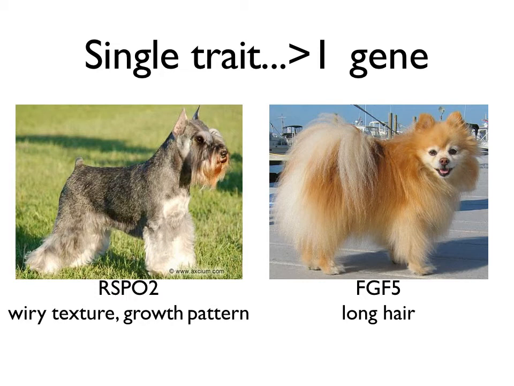Whereas there's another gene that controls long hair, FGF5. So things like Pomeranians that have really long hair have certain alleles for FGF5. And so the genotype for both of these genes is what determines, is the hair wiry or not, right? So the Schnauzer definitely has wiry hair. That Pomeranian does not. And then how long is the hair? Well, a Schnauzer's hair doesn't get quite Pomeranian long because they have different alleles for FGF5. So this is an example where multiple genes are contributing to the expression of a single trait, and we're going to dig into this a good bit more shortly.